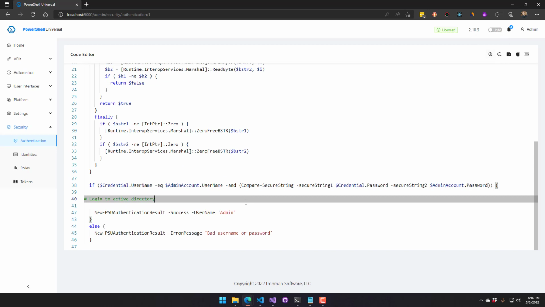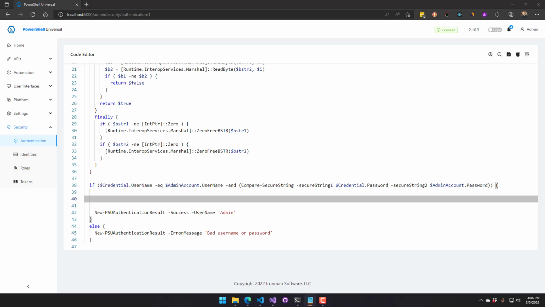And the reason we want to do it here is because of performance. You don't want to have to look up the user's roles every time we want to evaluate a role script. Plus, we can use claim to role mapping to really improve performance by just looking up the user's groups once. So we do have some examples on our documentation page about how to implement Active Directory lookups inside this script.